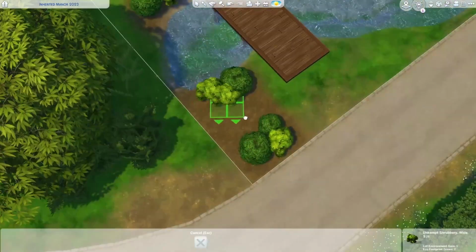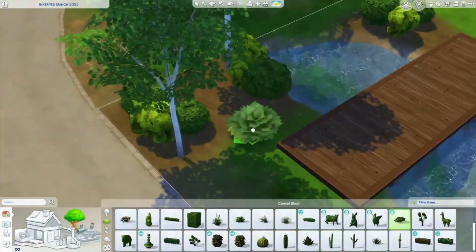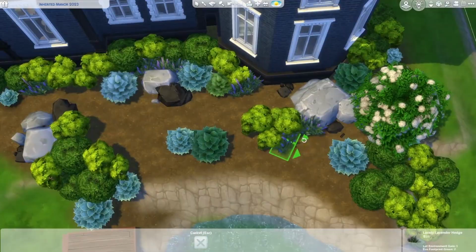Like if you put all this landscaping in the desert, it would totally look out of place. But in a more temperate climate, so long as you're mixing in some of the plants from that area as well as more imported plants, that can really help.